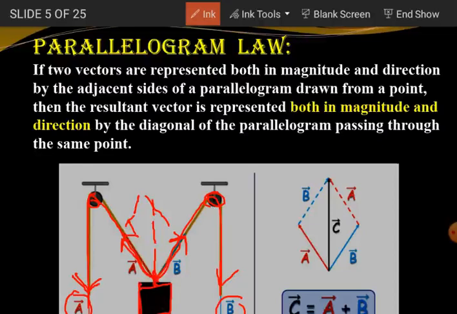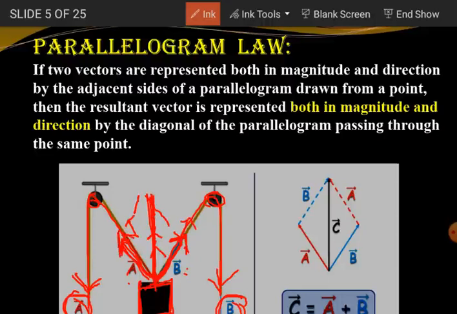So this block of mass, if these two forces a and b are pulling downward, then the two forces are acting as if one here, another here. The resultant of these two forces, a vector and b vector, onto this block of mass: the block will be moving along this. That means this is the resultant direction. Got it? If these two vectors a and b are the same, then it will move along the middle part in between a vector and b vector, that means here in the middle.